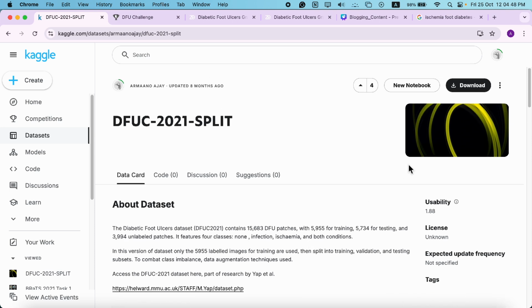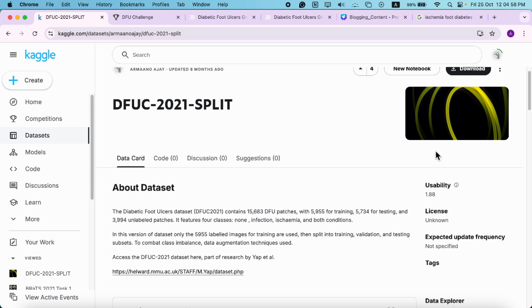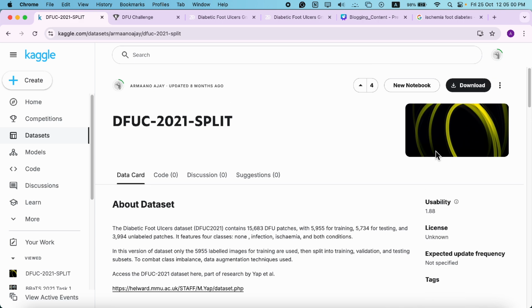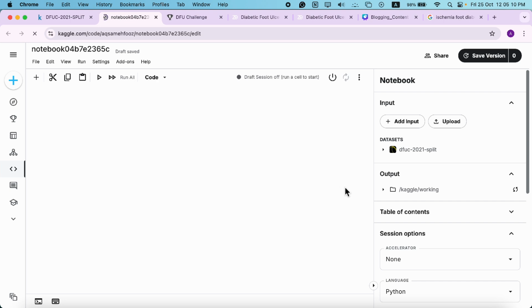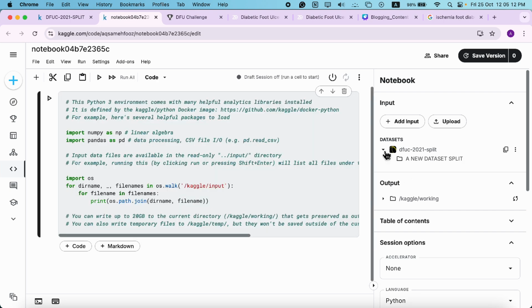So to start working with it, we are simply going to click on this new notebook button. You can also definitely download this data set from here, and you can start working on it if you want on your own system. But if you want to leverage Kaggle, you can definitely do that by clicking on this new notebook button. Once I click on this new notebook, as you can see, it has created a new notebook for us, and it has the data set already imported in it. These are a few lines that are used to set up the Kaggle environment for us, and it makes sure that the data set is loaded and everything.